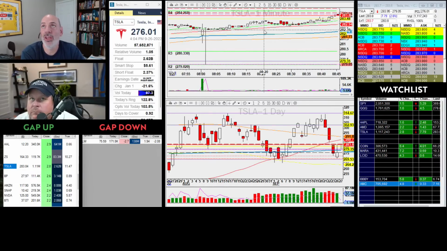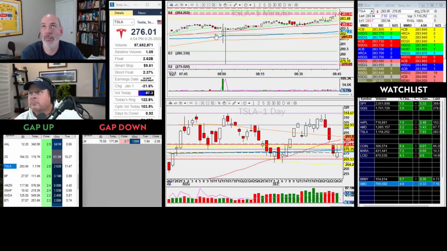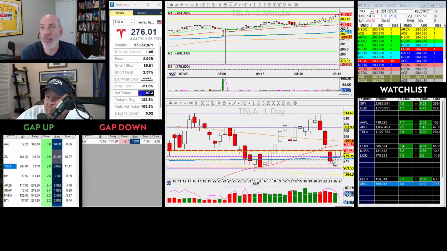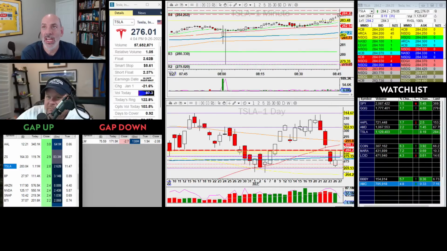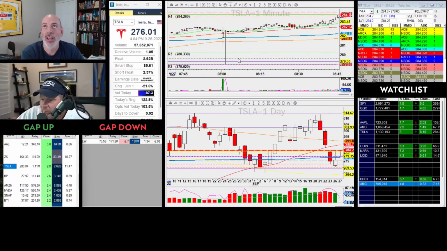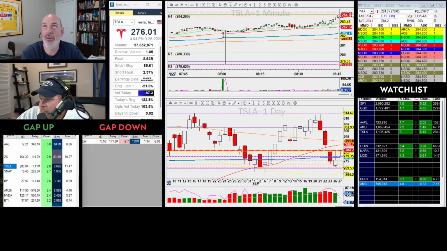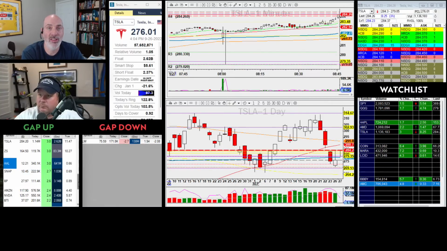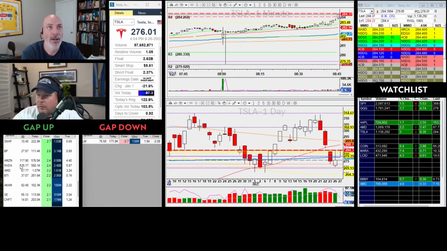Now Tesla is looking actually okay this morning, moving up fairly slow and steady here. We did see an actual upward move on Tesla yesterday in what was a very down market. So, it wasn't a massive move, but it did move up. So Tesla, I think, would be interesting today. It's on sort of my permanent watch list, so we'll definitely set some levels and watch that for later.